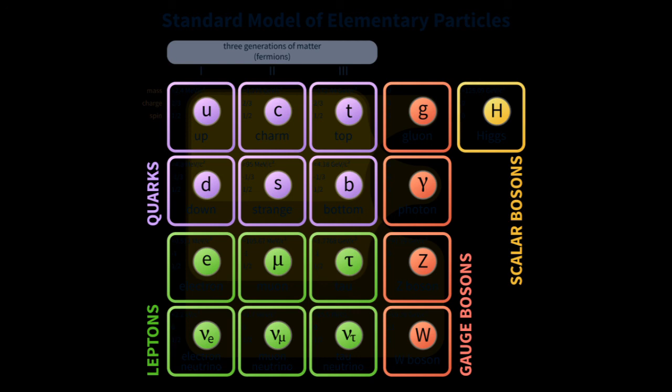A decade ago, scientists with the American Tevatron Collider at Fermilab — which first discovered the top quark in 1995 — found that when produced in pairs through proton-antiproton collisions, top quarks showed far more asymmetry than expected. In fact, the top quarks tended to be emitted in the direction of the proton beam, while the anti-top quarks would be aligned in the direction of the antiproton beam. Scientists think this could be tantalising signs of new particles and forces which are influencing top quark pair production.